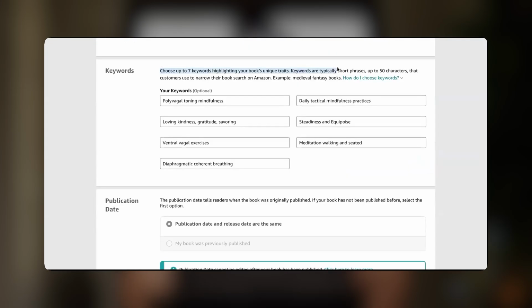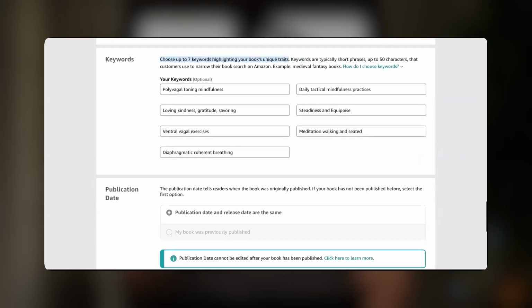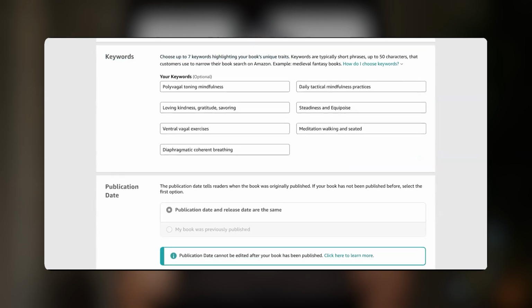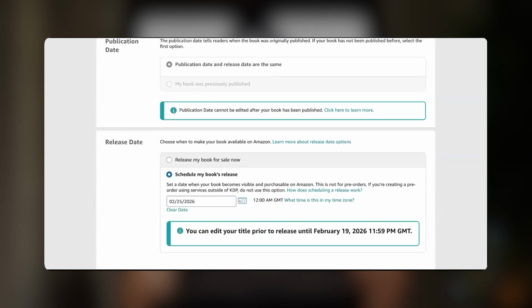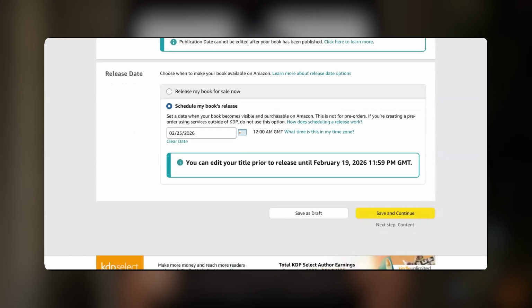Another important element is keywords. What are the terms that people are going to search for when they're interested in finding your book? You want to use keywords that are going to make people want to click and want to buy your book. So what 7 phrases would you use? Again, ChatGPT is a good reference here if you think about using that as a starting point. What are some keywords I could use for this book? Publication date, it's great to set a publication date, release date, all that good stuff.